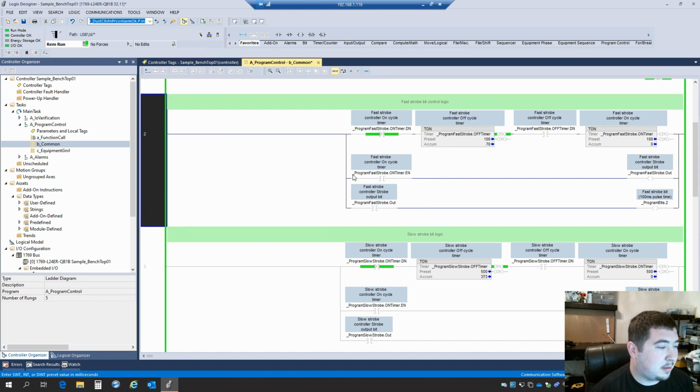This module has built-in physical I/O, and I have some other devices attached to it as well, including an HMI. Now we'll get into the physical hardware later on, but for the sake of this fundamentals video, we're mostly going to learn about the tags and data type concepts.